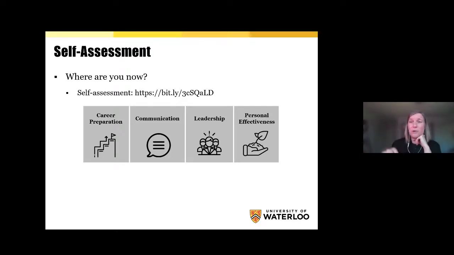So Ileana has just posted the link for that assessment. It should take you a few minutes to do, somewhere between 5 to 8 minutes. So I'll give you a moment right now to do that. If there are any questions that come up, feel free to put them in the Q&A. If your questions are private, we will not publish them to everyone. So feel free to ask questions about that.